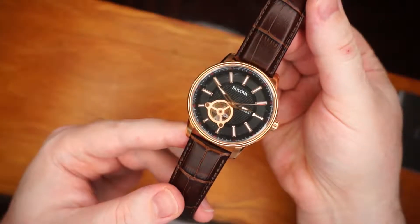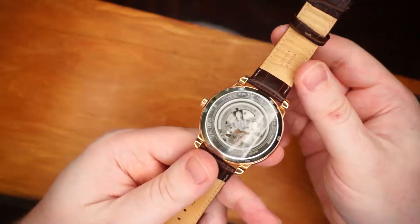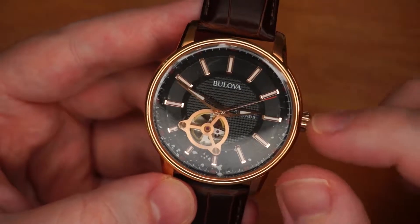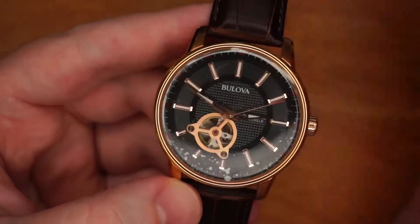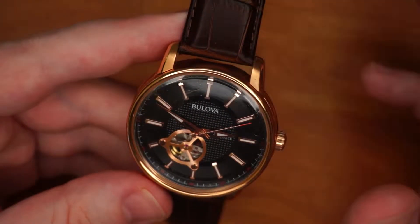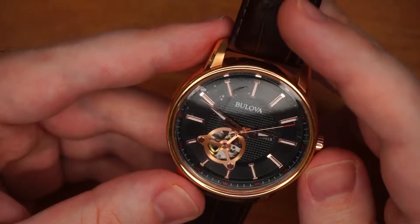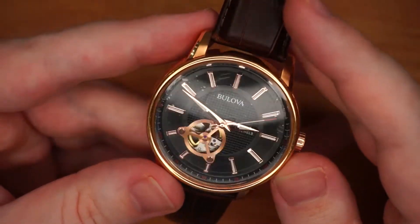It's quite nice. We have a skeleton window on the front and it's also skeleton on the back. Now, Bulova — a fun bit of history — they were the first company ever to advertise on television. The very first TV ad, I believe in 1941, was a Bulova ad. Bulova is actually an American company — a lot of people think they're Swiss. They did merge with a Swiss company at a certain point, but originally they were American. They gave it this name because it sounded more European. Bulova was also purchased by a Japanese company, Citizen, about 15 years ago, so these are quite quality-made now and they tend to last.